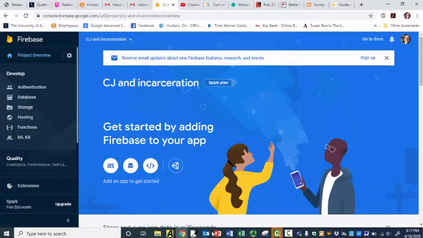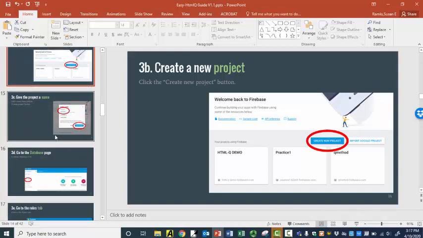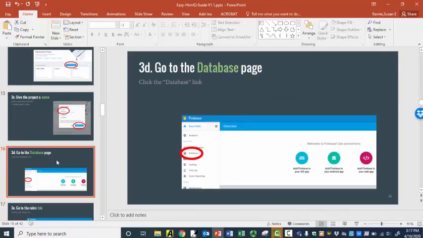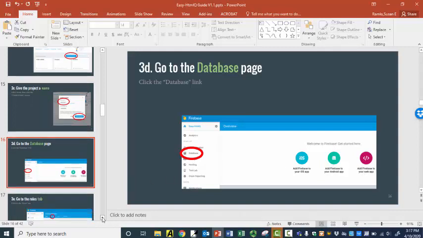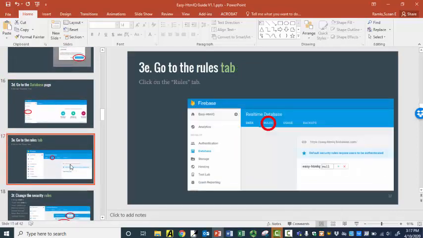So now we can come over here and look at our system. We created the new project, and we gave it a project name. We've skipped through a whole bunch of these. And now we're going to go to the database. I've already added Firebase to my app, but we're going to go to the database, and then we're going to go to rules.